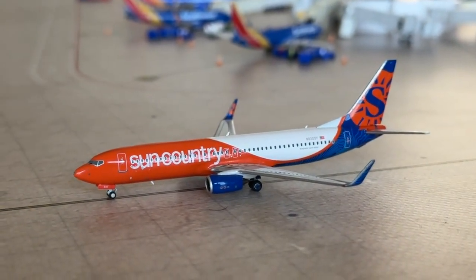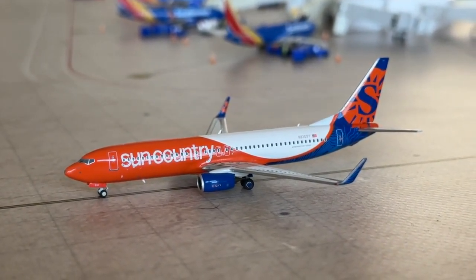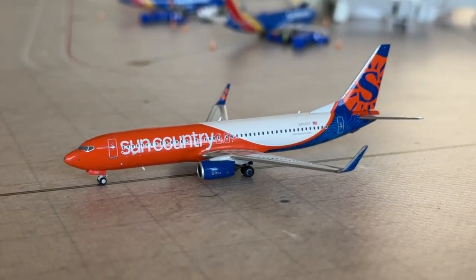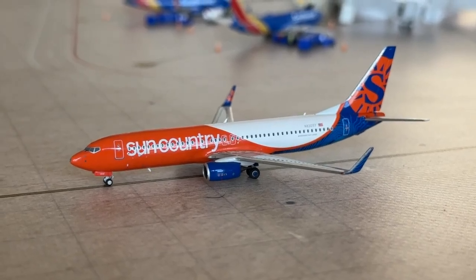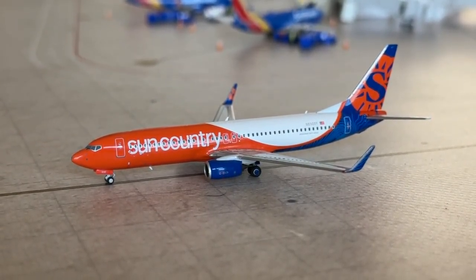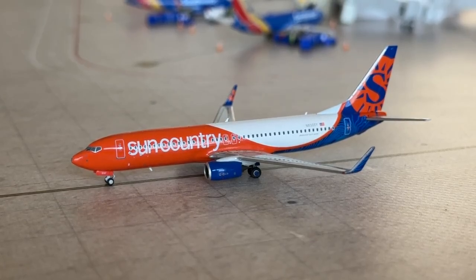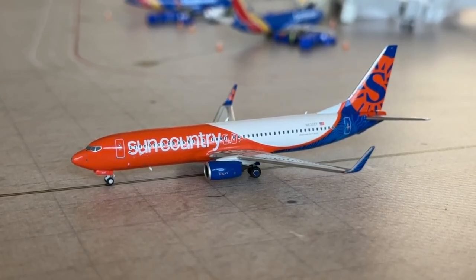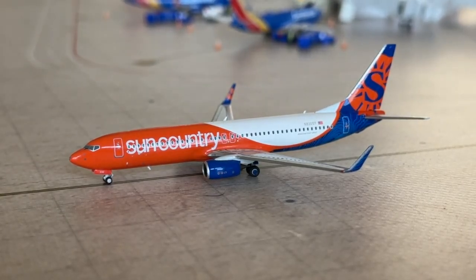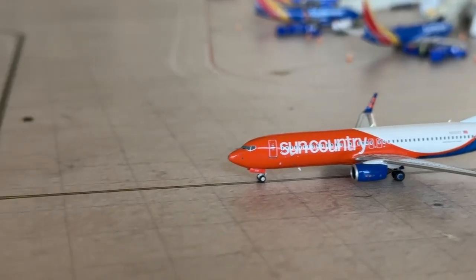Over here, taxiing out for departure, our second to last aircraft is the Sun Country 737-800. This aircraft in Tide Pod with the blended winglets is going to be heading out to Minneapolis. They've actually been parking it now where the American 175 is, so that's why it's out here on the ramp by accident. I didn't realize that that was the gate till it was too late to move it. So that's why we have this aircraft here. So definitely still doing his job though, and I'm glad to see it going strong. So that's definitely really fun right there, so glad to have that.